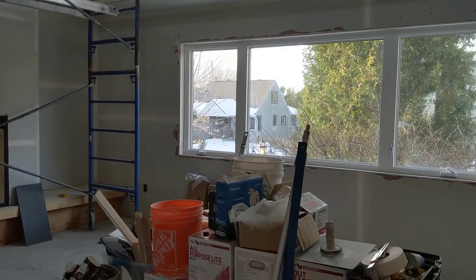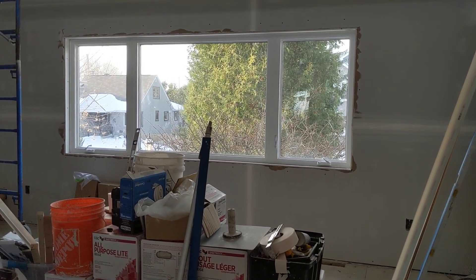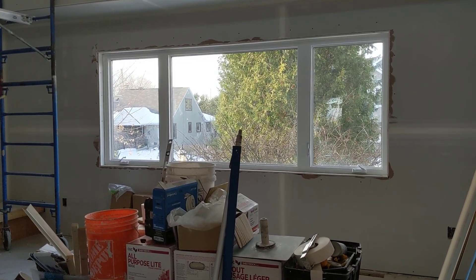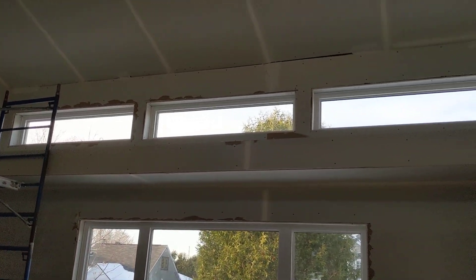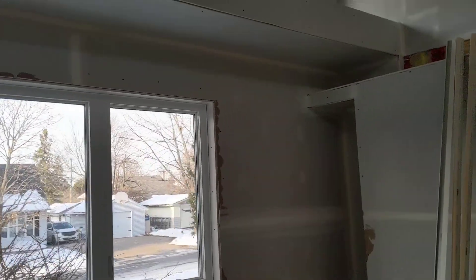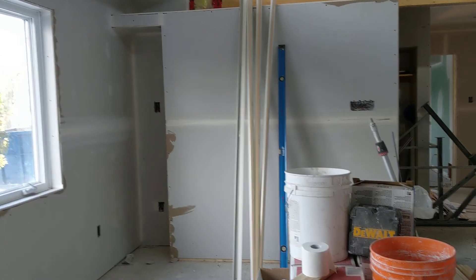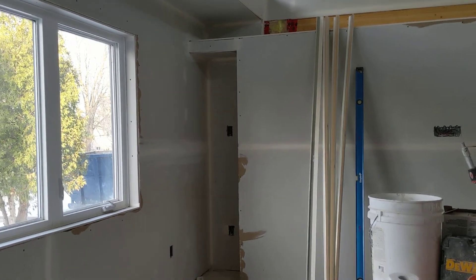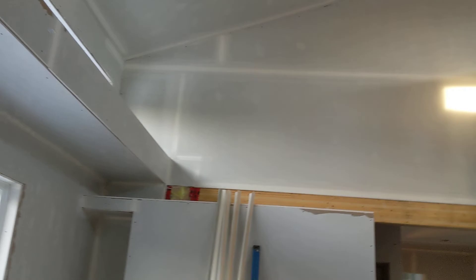The window — if you remember our old living room window, it was basically this size but we had little windows under the bigger window. We got rid of the little windows and just kept the big size window, but then we added this light shelf and those windows up there. This is the back of the closet in the foyer, and on the left there that's going to be a little bookcase and like a charging station for all our laptops.